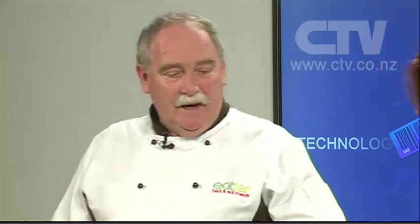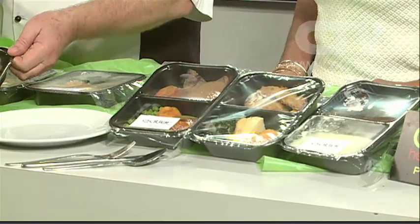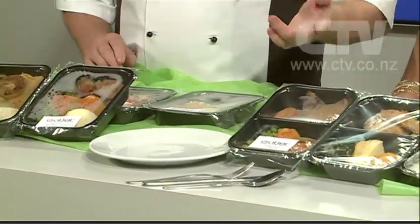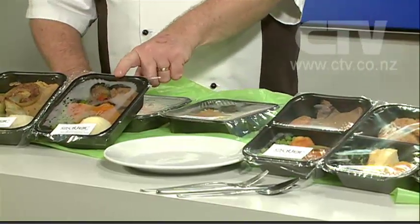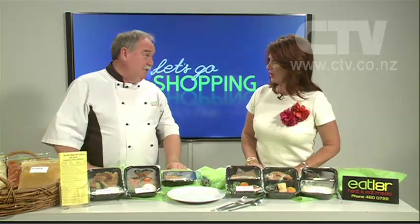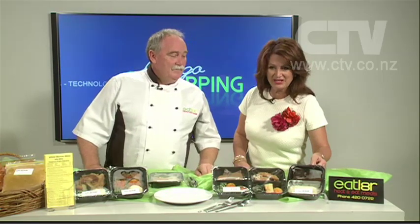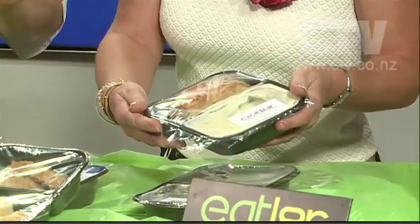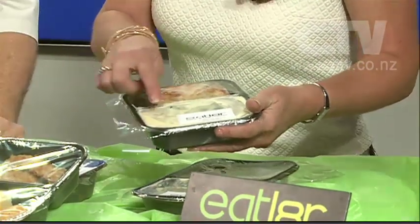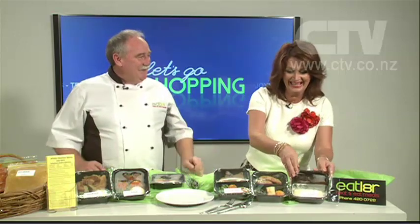When you ring and ask what it is that you want, you'll be asked whether you want our petite meals — these small meals for the small eater — or our regular size. To get a delivery, we deliver on a Thursday and ask for a minimum of four petite meals or two regular meals. It costs $2 for a delivery. And if you've been particularly good, you could have a pudding as well. There's a steamed chocolate pudding here, and this one's an old-fashioned Bakewell tart — almonds and jam in the bottom, cake on top, and custard. So it all works well together.